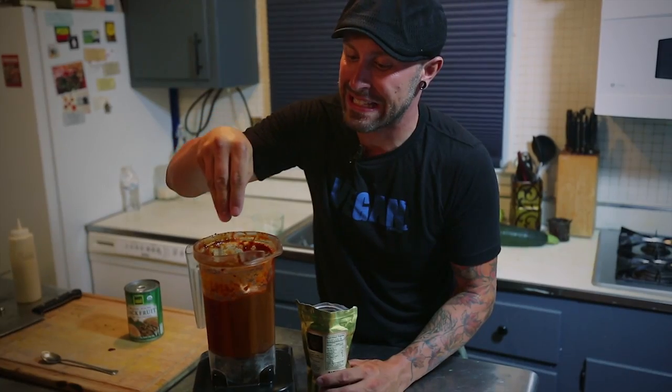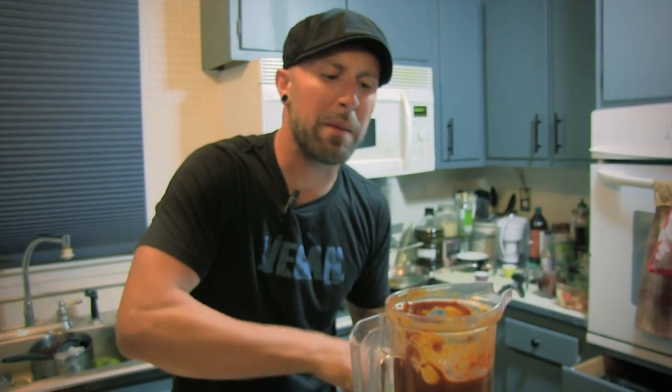We got the Himalayan sea salt from OGO I'm using. You can use regular sea salt, that's fine. Adding about 1 teaspoon. I started with 1/4 to 1/2 teaspoon while I was cooking everything. I'm gonna finish it off with a little bit more. So, our barbecue sauce is ready to go.